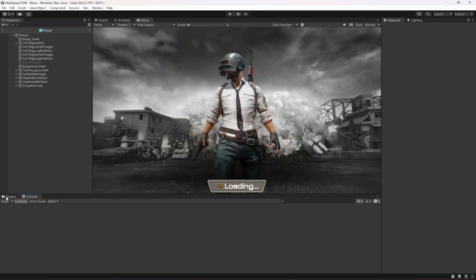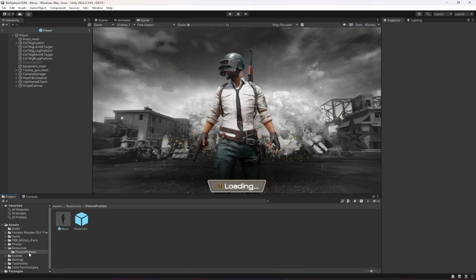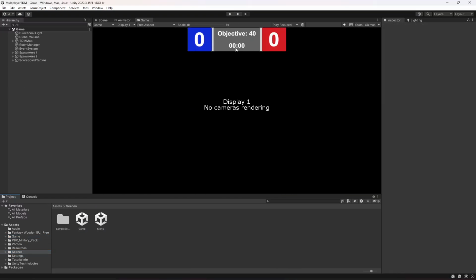Now with this added, the next thing which we will be doing is, let me click on scene, open up the game. Right here we need to add the timer, okay, and also we need to add the pause menu. Not actually the pause menu, but the menu to leave the game, or you can say shut down the game, okay. But we're gonna do that in the next video.